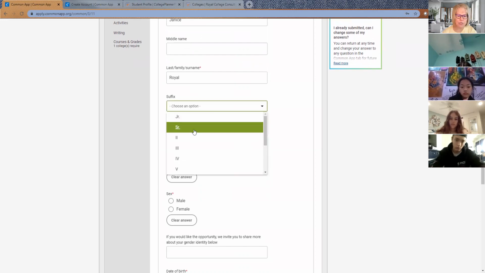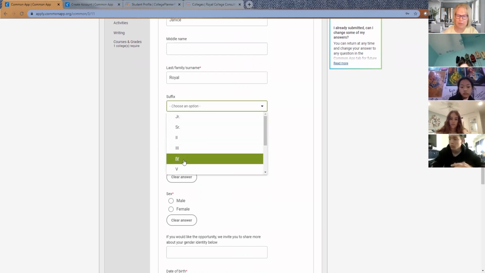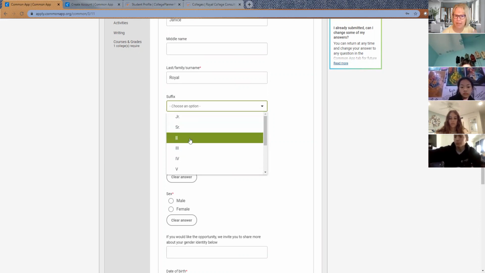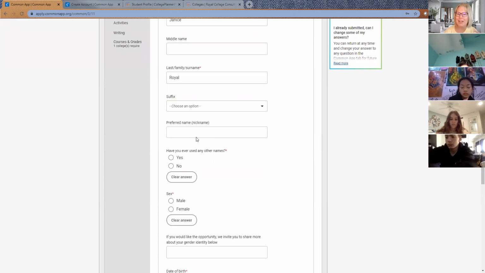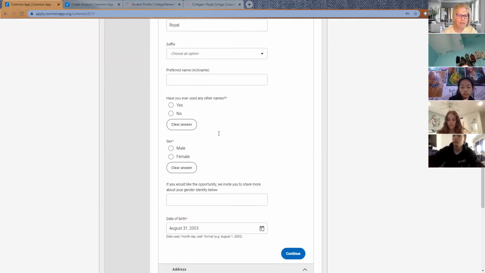Suffix, this applies to young men. If they were named after their dad or their grandfather or whatever, they have all those things after their name. Then have you ever used any other names? This is probably going to be no. Typically this refers to if you're married, right?